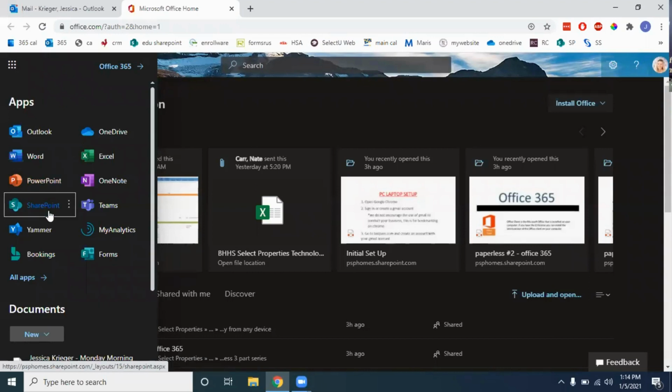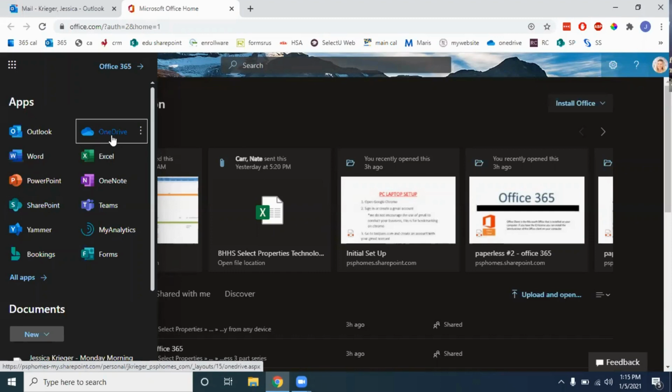SharePoint is where we share through offices, where everyone can share it together. So that's where everyone can see whatever's on there. When we talk about anything on SharePoint, if you're going to take anything from SharePoint and use it for your own personal use, you always need to save it to your OneDrive first. Or if you make any changes to it, everyone in all of the offices will be able to see it.